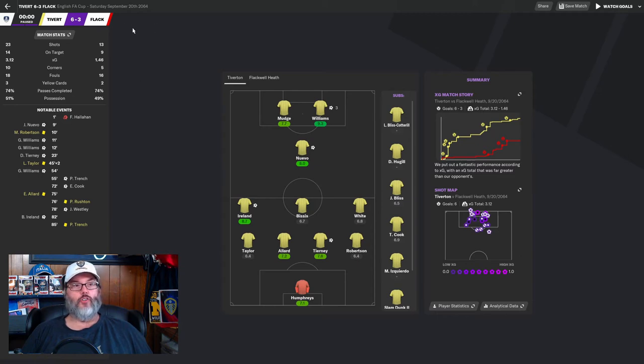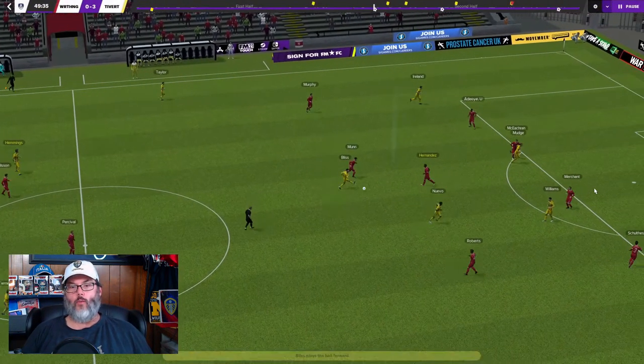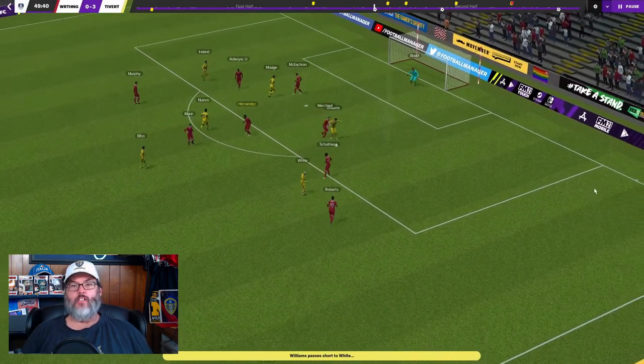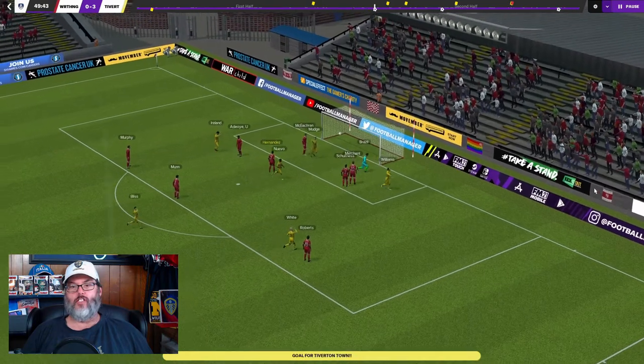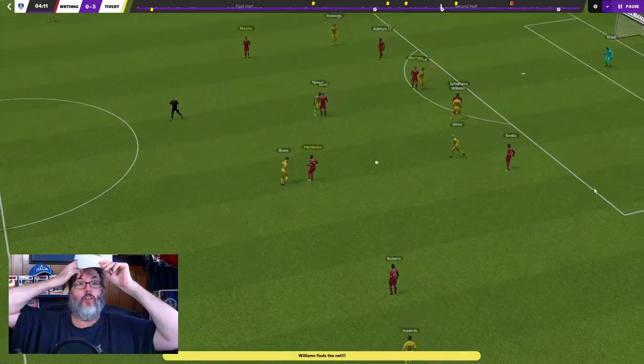But that got us through this round of the FA Cup. We would move on to take on Worthington in the third qualifying round of the FA Cup, which was as far as the board expected us to make it. So we probably should have lost this game, but Williams goes near post and gets the first goal of the match.